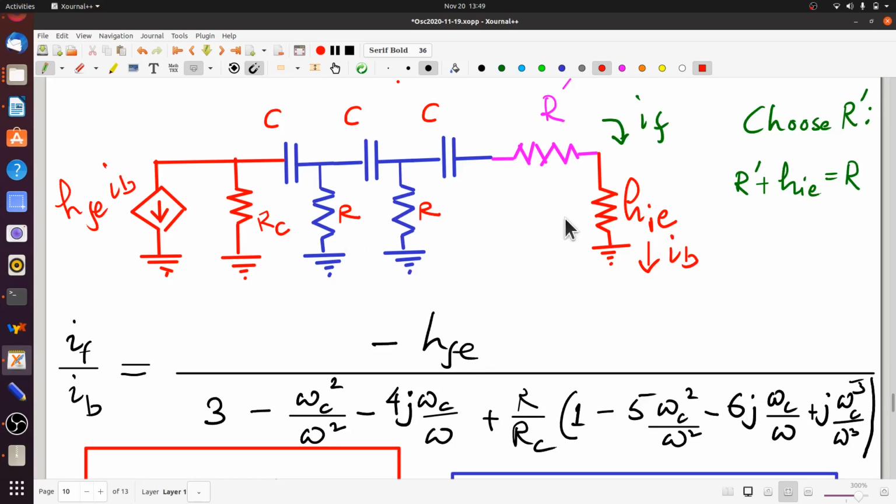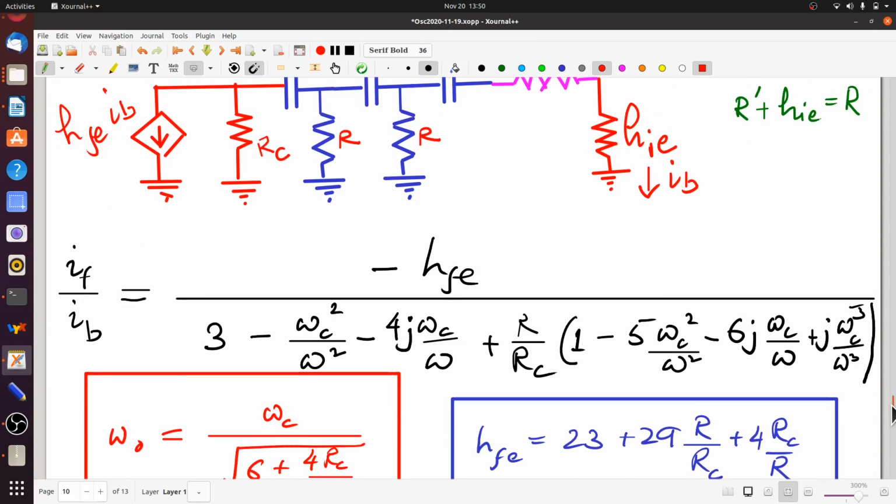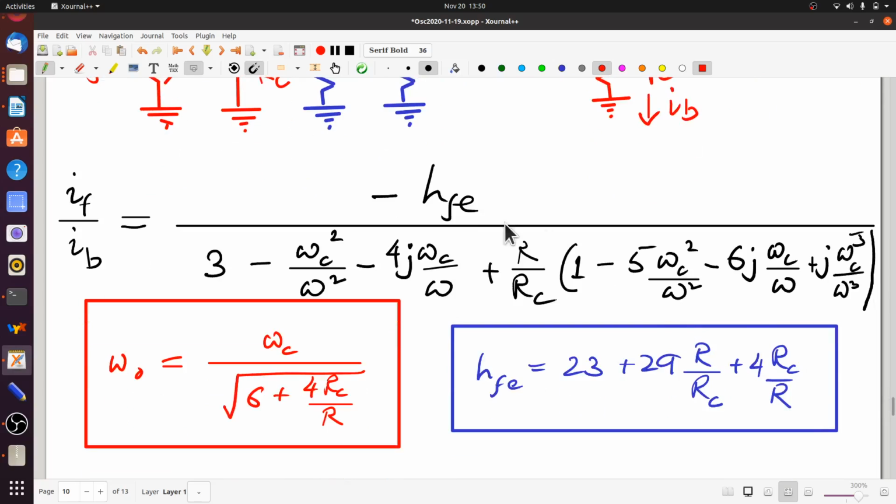Now, of course, for this circuit to be able to self-sustain, it has to be consistent with IF being the same as the current IB. So whatever current is here, that essentially is amplified here, and that amplified version produces this current, which is itself. So you need IF by IB, this is really beta A for this circuit, to be equal to 1. And if you insist on this being equal to 1, the purely imaginary parts must cancel. From that you will get this expression. And once you plug that back in, you end up with the IF by IB ratio, which should actually be more than 1 to begin with. But if you set it exactly equal to 1, this is the HFE you get.